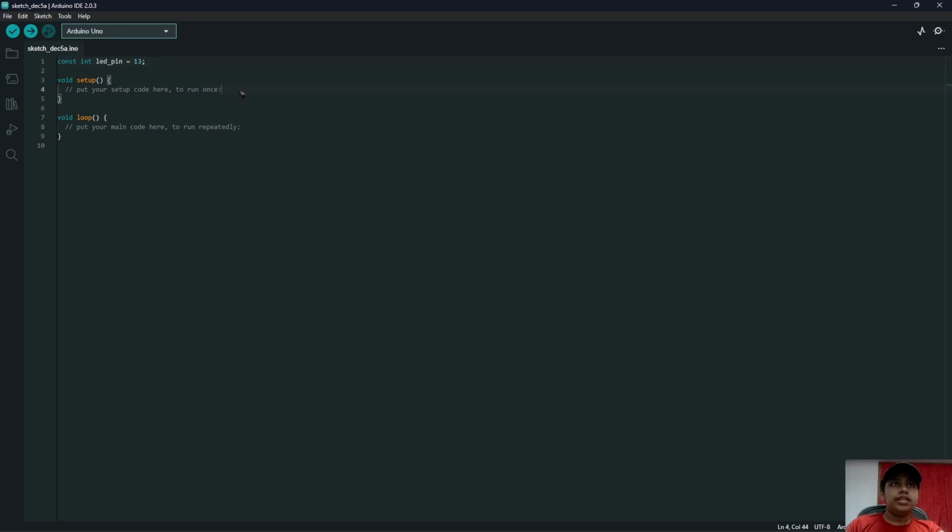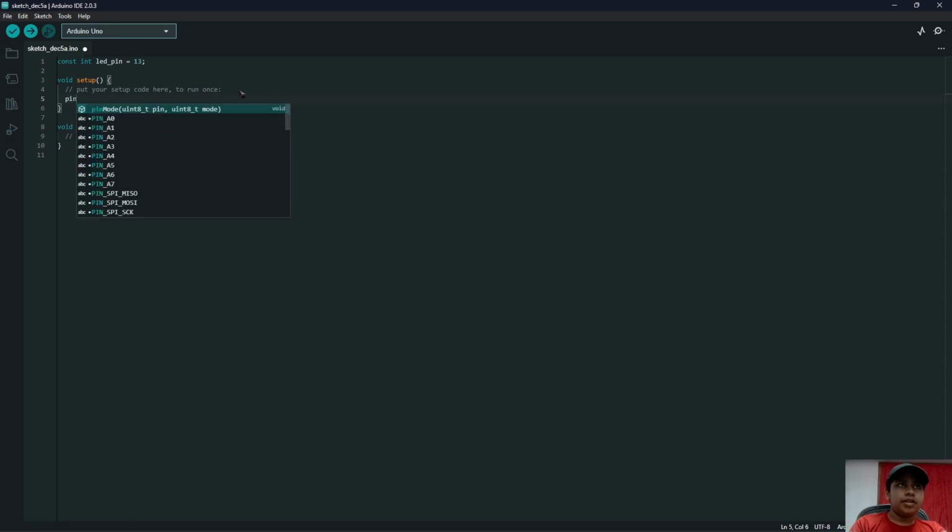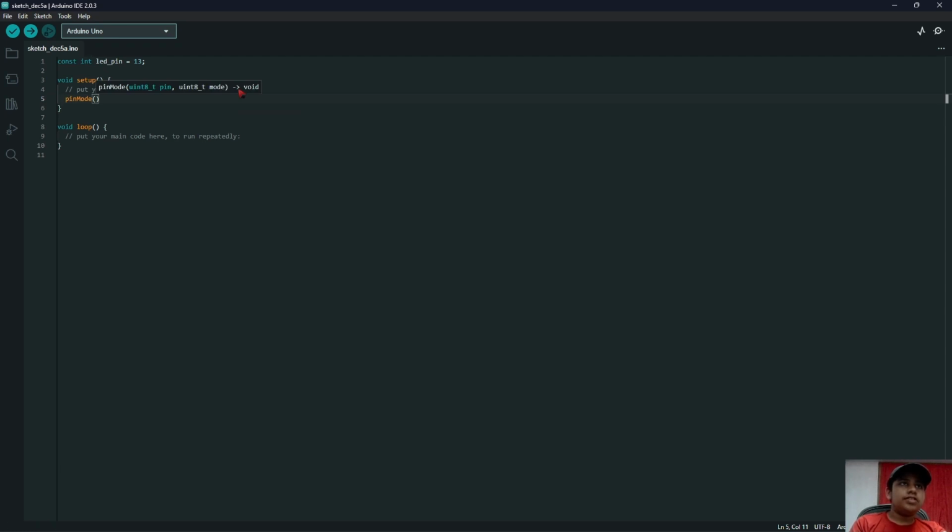Now we have to tell the Arduino that digital pin 13 is an output. For that, we can use the pin mode function. So type pin mode, and it takes two arguments. The first argument is the pin number, which we have already declared in the variable.